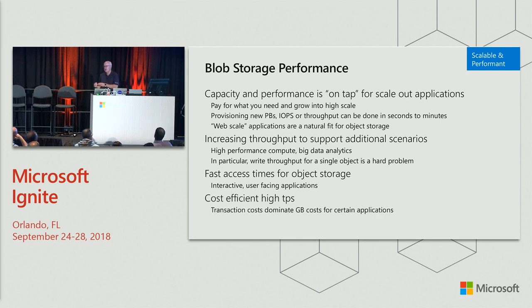And then finally, cost efficiency. There is a class of workloads that sit on top of Azure today that has a high number of transactions on a relatively small data set. And when you get into that situation, the transaction cost becomes a dominant factor in the bill you get. So they're asking for a more efficient way to do that. So let's take a look at these new requirements.